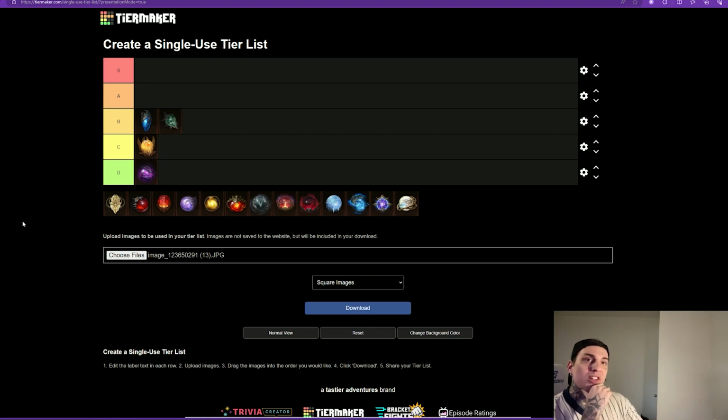Concentrated Will. Concentrated Will. Yeah, is that how you say it? My French accent, I'm not sure. I think it is. Anyways, this gem is good and not good. Let me explain why.